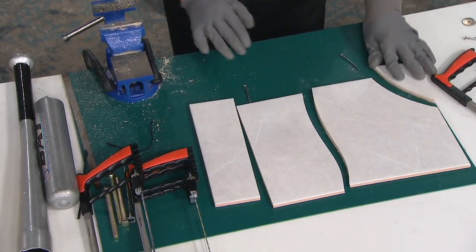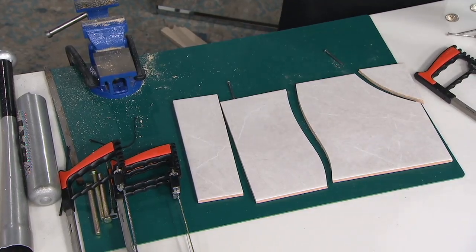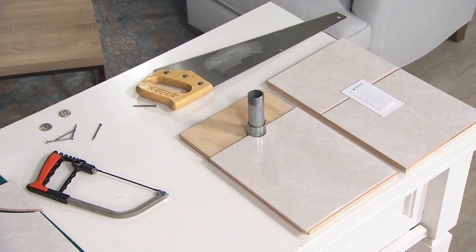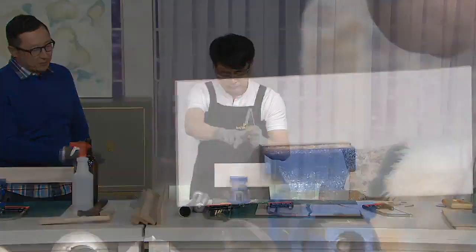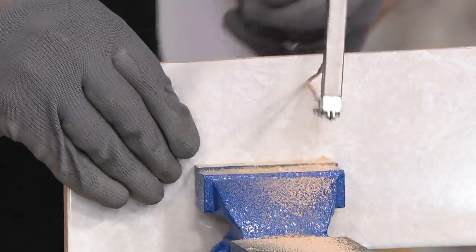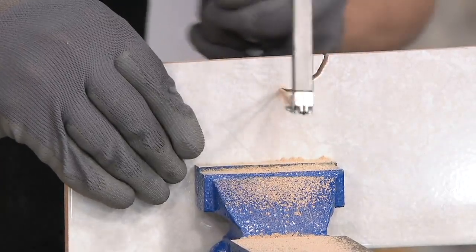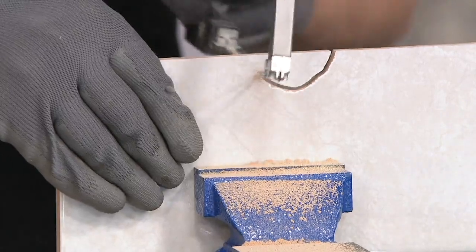Oh my word. If you're putting in a backsplash and trying to cut around outlets and corners, this is extraordinary. What if we want to cut around that pipe? You can use our diamond blade. Scrolling is only straight or smooth curves, but if you want to do round cuts or angle cuts, you can go any direction with the diamond blade. Look at that — this is regular tile. He's in the same position; you don't have to twist sideways. You can stay in that same position and go any direction.